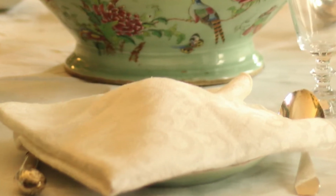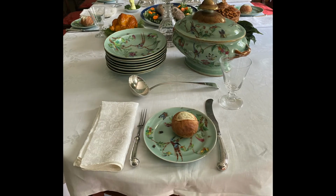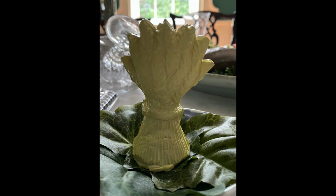At each table setting, a roll is placed in a napkin on each plate. The napkin is opened, the roll is removed and placed on a bread plate to make space for the soup bowl. The Hammond-Harwood House dinner service is incomplete, so this cannot be depicted as accurately as desired. Butter is served for the rolls.